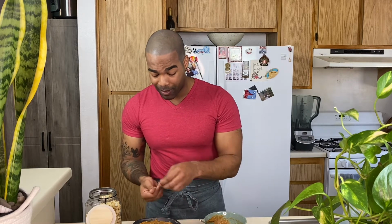We're going to put a few of our cashews on there, and honestly, this is gonna be done. We're basically finished. You can break your cashews up, I really just want them whole. I wanna be able to taste these cashews with the peanut butter and the banana ice cream. I think that's just gonna be like a really delicious burst of flavor, and you're done.